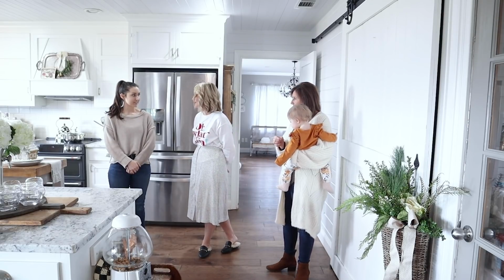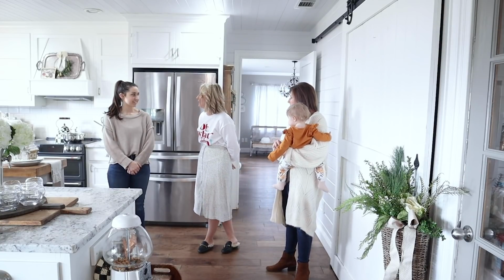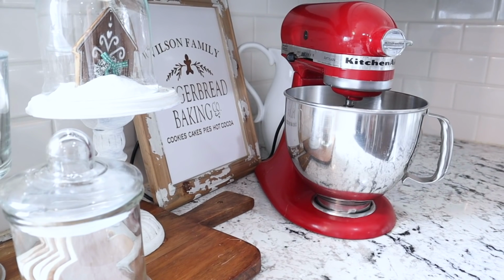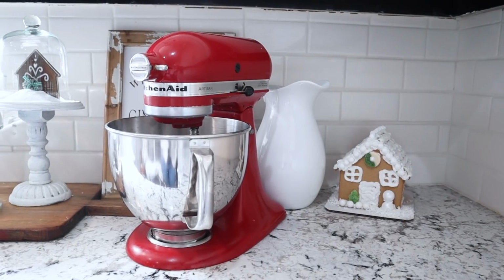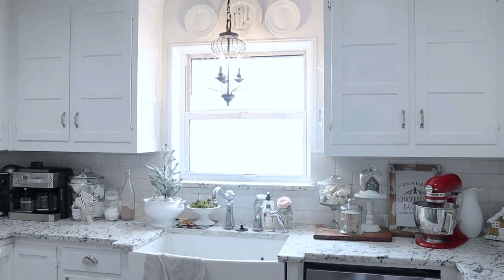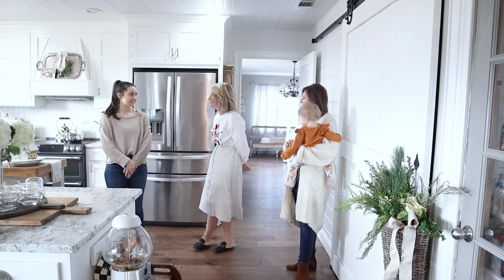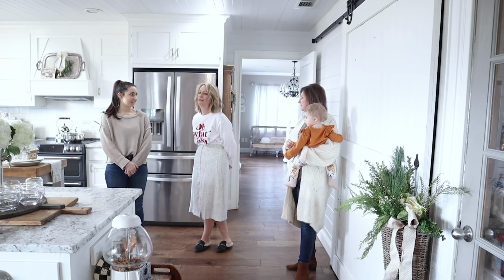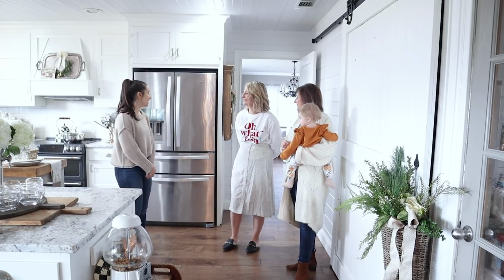I love it because it doesn't have a lot of color, but my favorite thing and will always be my mixer. It's red, and my mom bought that for me a few years ago, and it was a really big deal for her to buy that for me, and she picked the color out, and although I normally wouldn't have red, it's so important to me to have that out, and it's so sentimental. I lost my mom in January, so it will always be out. It will always be just like that. I'll never change the color or change anything about it. It's my favorite thing. Yeah, it's really sweet.